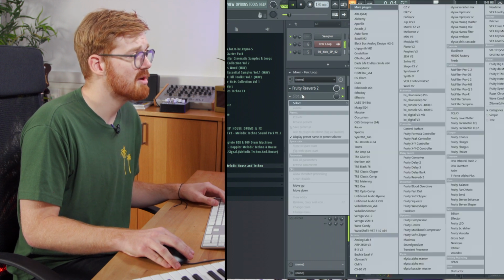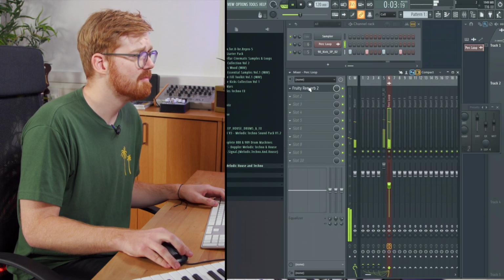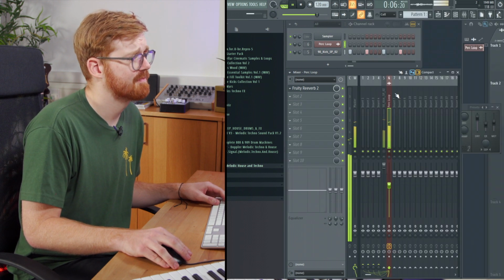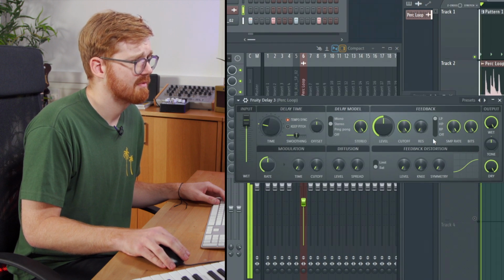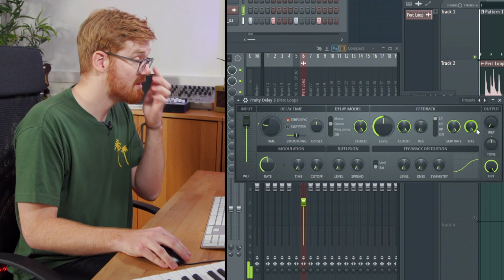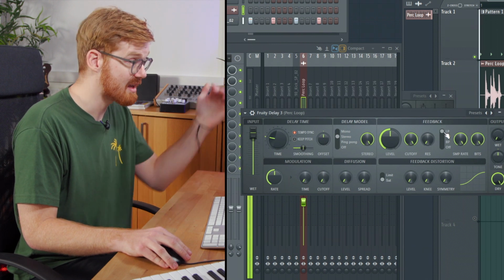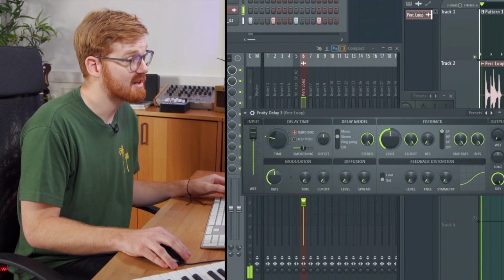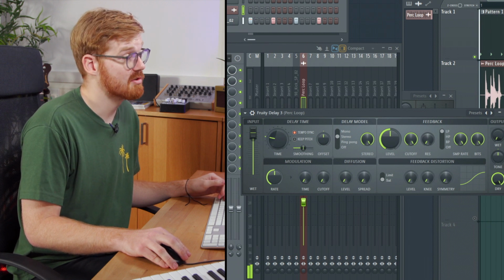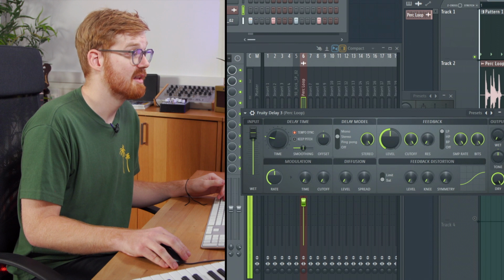So you can also add in multiple effects. So we've got a reverb now. Maybe you wanted to, I'm just going to show you a delay. So what you've got is a wet reverbed effect going into a delay. So this effects chain basically works top to bottom. It goes through reverb, goes through delay, and then whatever you've got next.